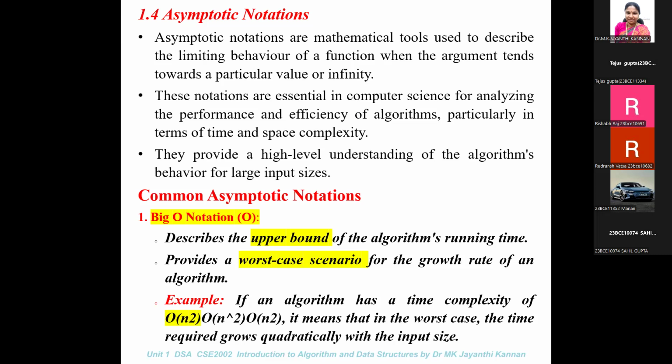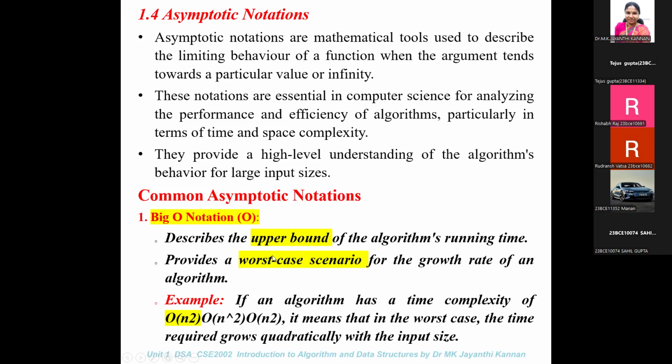So if you take the maximum time and maximum memory space for any particular algorithm to measure its efficiency, that is called big O notation. That is a mathematical notation. We use the capital O followed by the efficiency for n inputs, whether it is order of n, order of n by 2, order of n square, or order of n log n. With the big O notation, we are taking the upper bound. If you take the maximum time, it is called the worst case.